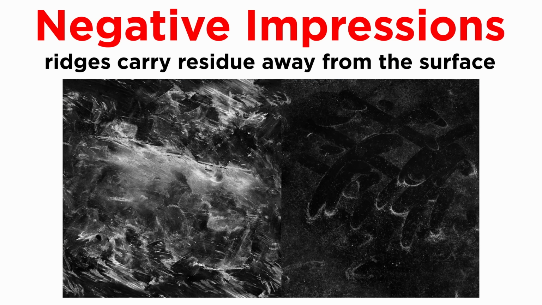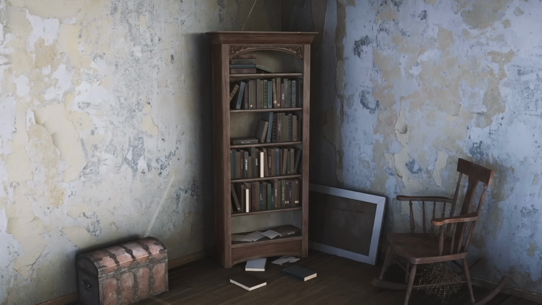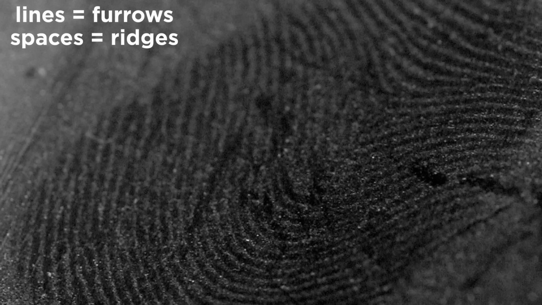Negative marks are formed when the ridges carry residue from the surface, as opposed to the positive marks in which ridges deposit residue. Go to any place in your room that has gathered dust over time, like a bookshelf. Touch the dusty area and observe the resultant pattern under oblique lighting. Because the ridges have picked up the dust, the lines on the finger mark will correspond to the furrows of the fingerprint, whereas the blank spaces between them will correspond to the ridges. Negative impressions are not generally found on the crime scene because of their extremely fragile nature. A gust of wind or deposition of more dust will eventually contaminate the finger mark in the dust.